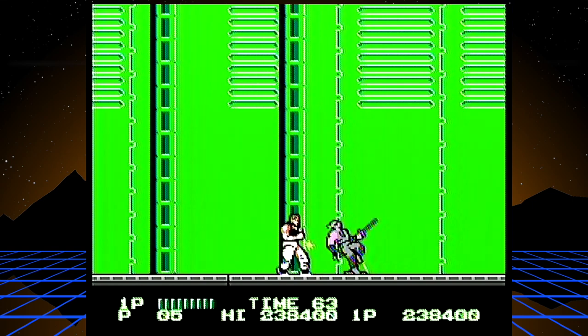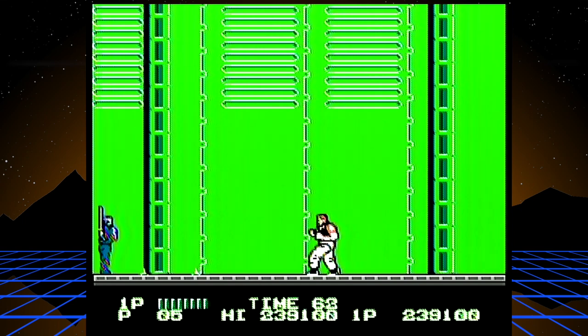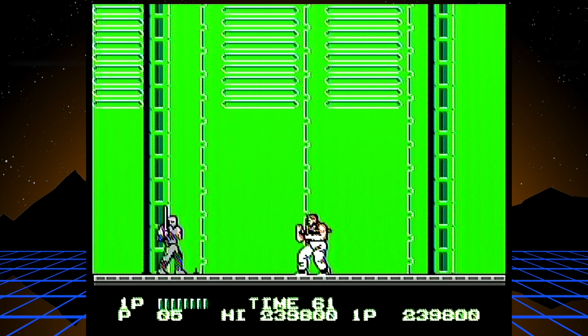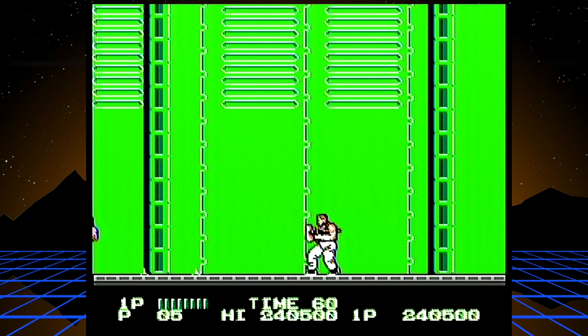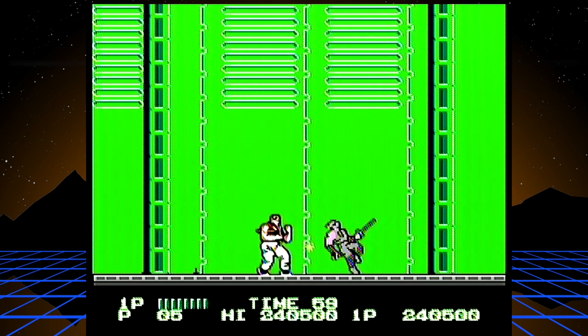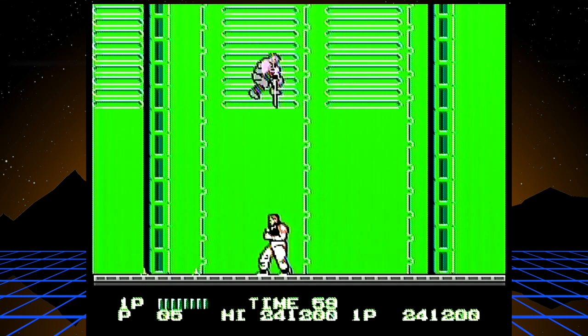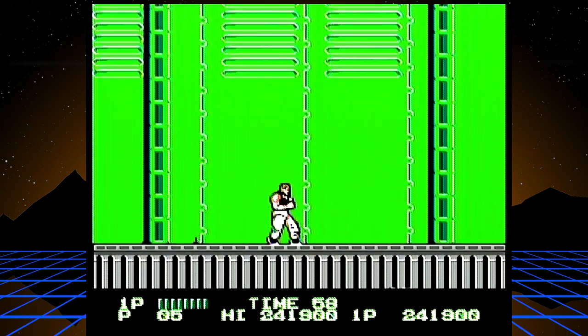Ooh, nunchucks. And we get some swordsmen, a blue one, and then some gray ones. Oh, yeah, there you go. Under, turn, duck, smack. Under, turn, duck, smack. This is a long one.